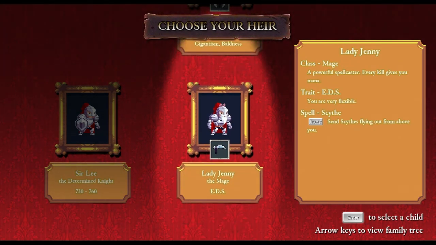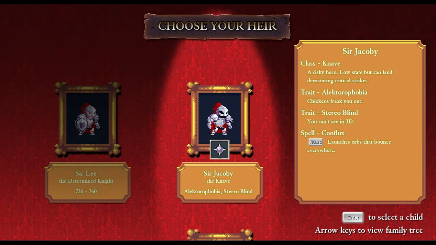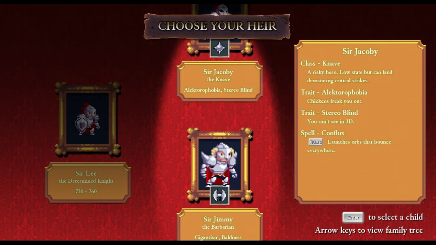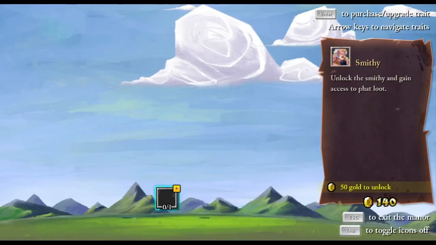So you pick all these different characters, and they're all really funny. Like this one is bald and giant. It's awesome. And this one's stereo blind. Oh, this is an amazing little trait. Electrophobia. Yeah. Although I don't like the spell he's got. He's got this, what's it called? Conflux. I don't really like that spell that much, but he does have that trait which I want to show you. So I'm going to use that one. It's really funny. I love it.